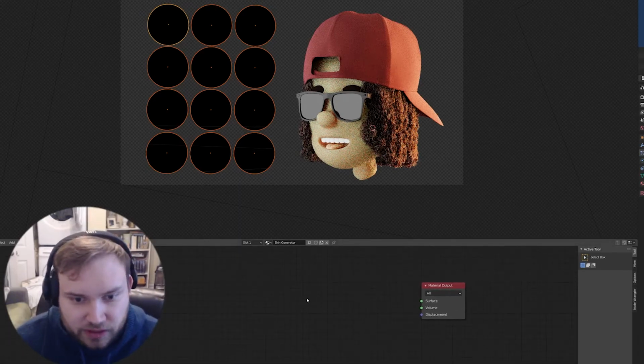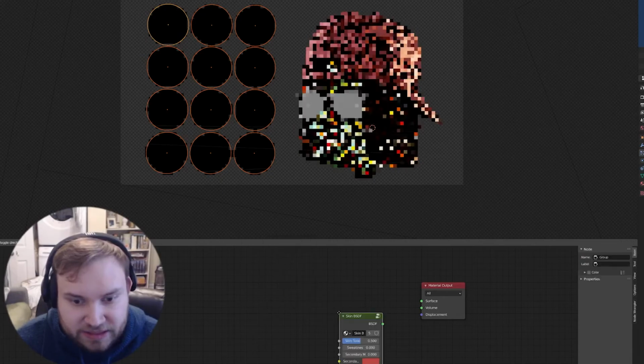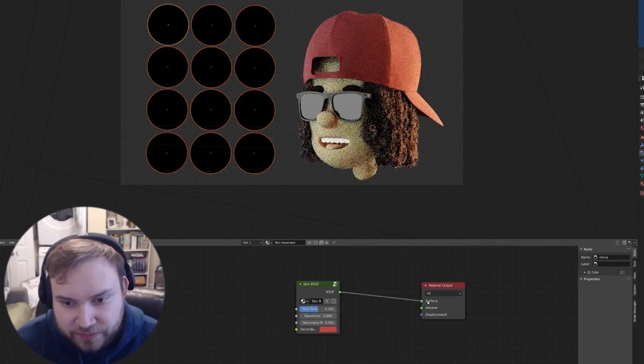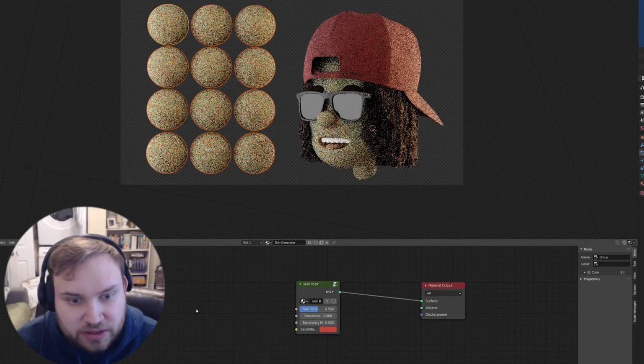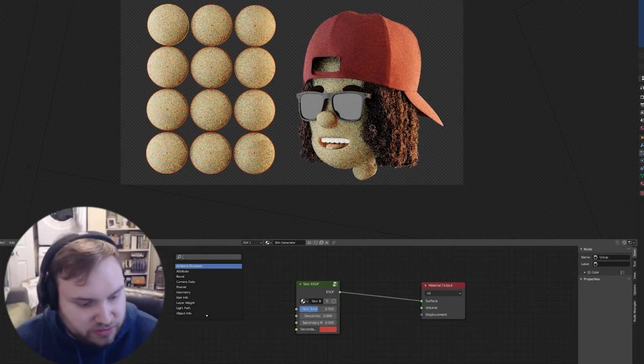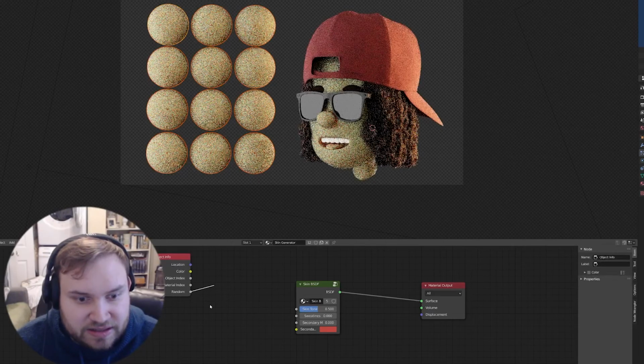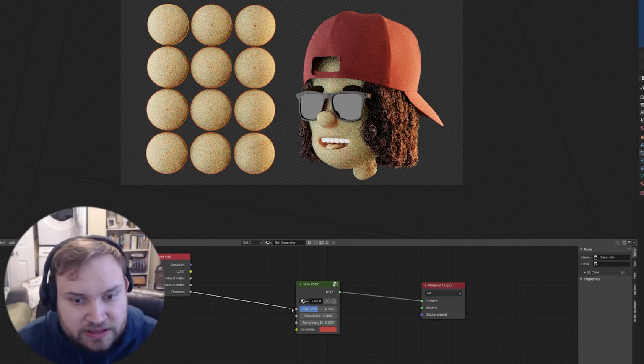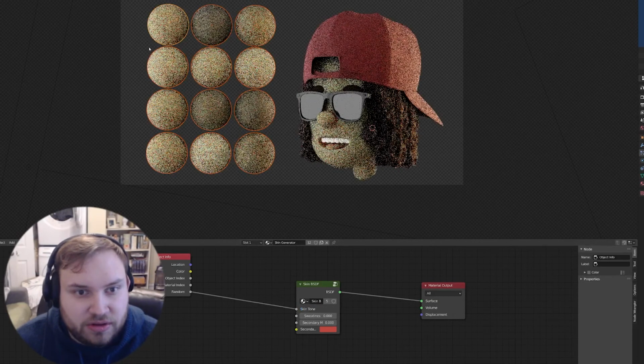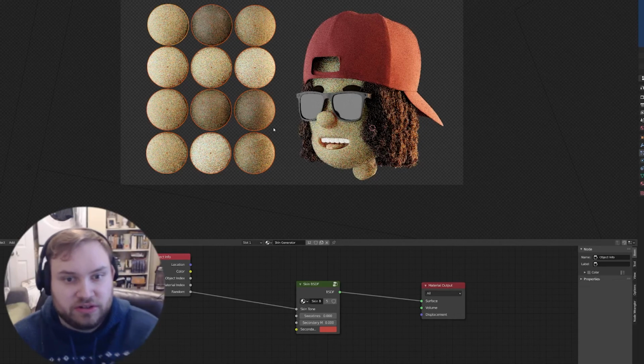So now we'll add in that skin BSDF again for our skin generator. And where it gets really cool is now, if we were to use this object info node, because it has this random part to this node, we can actually randomly assign a skin tone based off of the object ID. So it's going to give us random skin tones across the board.